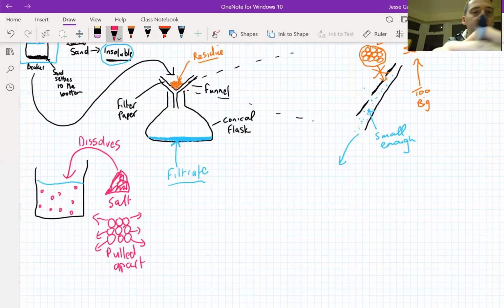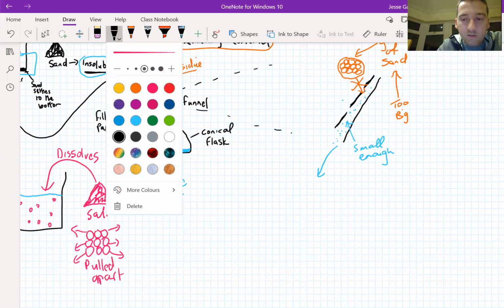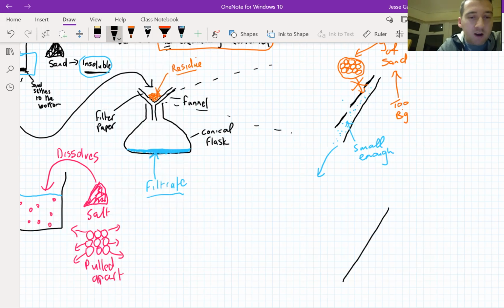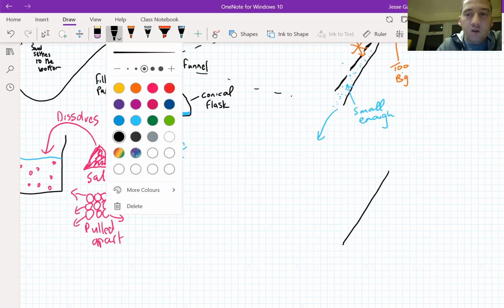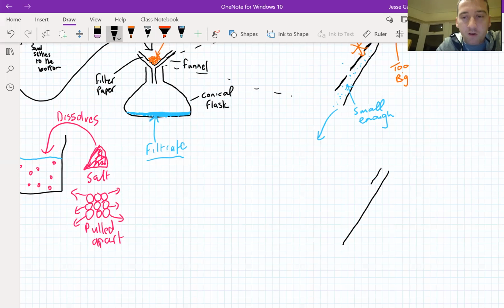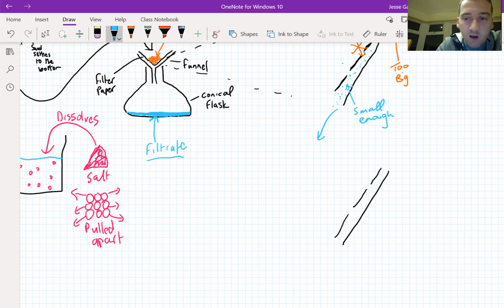Now, if we go to filter these, for any of the particles which have dissolved, you have your filter funnel and then your filter paper, which I'm drawing again over here. And when we pour our mixture in, obviously, the water particles again are small enough to fit through the filter paper, so they all flow through.